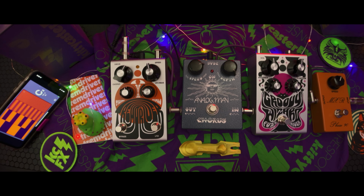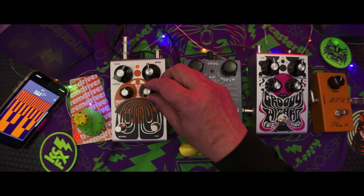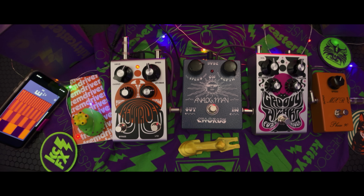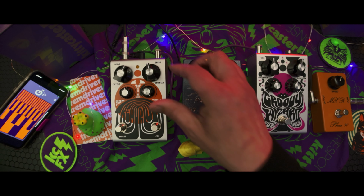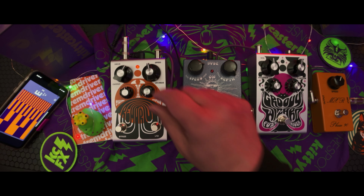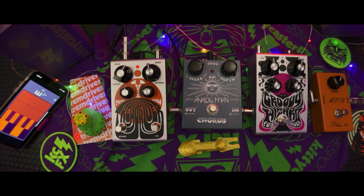The LFO bias, and if you look at the LED, it'll correspond. At the lowest setting, it's gone, and then as you bring it up, you notice the LED is pulsing, but it doesn't turn all the way off. And then you turn the bias up, and it gets a little bit choppier. And there's more off time. And so what I like to do, which is indicated in this black band here, suggesting that you turn it low, is I start at minimum, and then bring it up just until it comes on. And so it never turns all the way off on either side, and you get the most liquid sound from that.